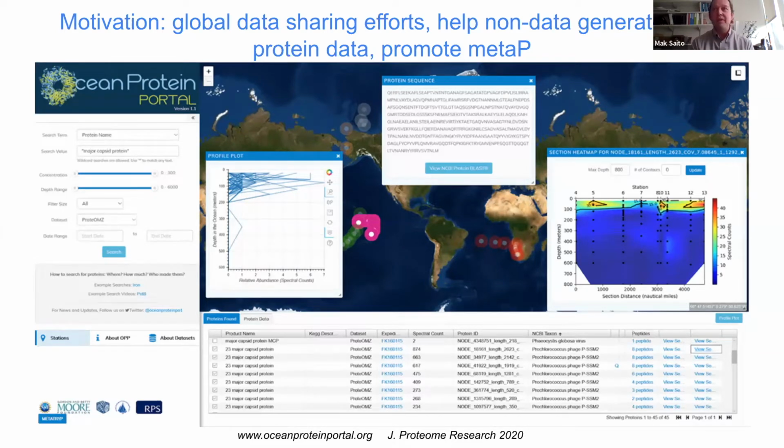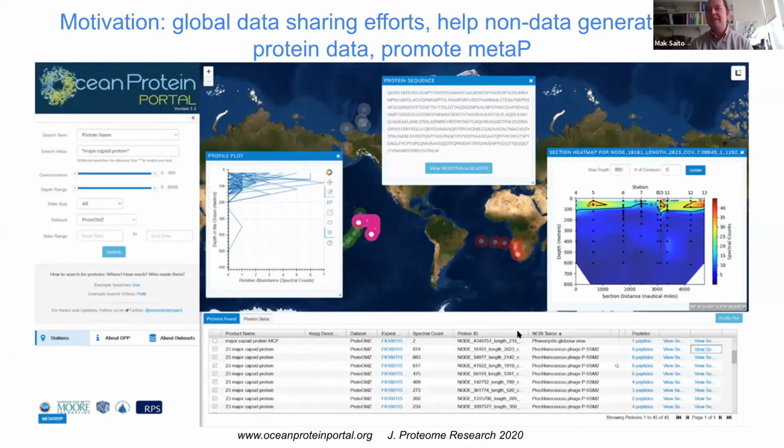And so we've been developing portals such as the Ocean Protein Portal to do this, which can take data from anyone who really wants to submit, and allows non-data generators, non-proteomic experts to go in and start examining the data, as well as answering their own hypotheses and exploring how the oceans work, as well as using it for education purposes. We've had a number of classrooms start to try to use it in their classroom settings.